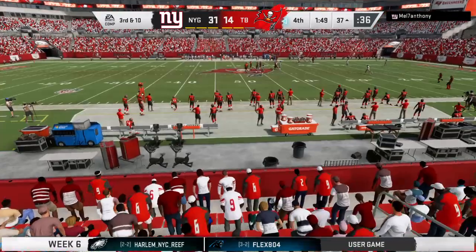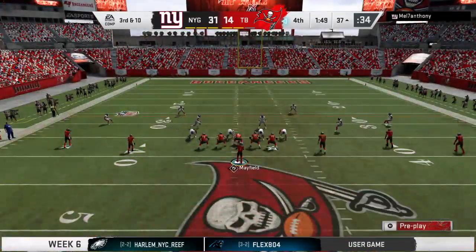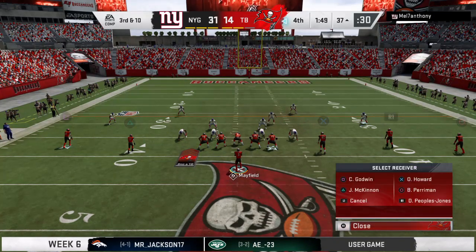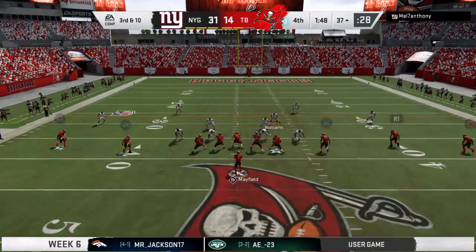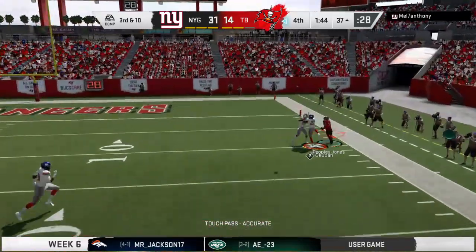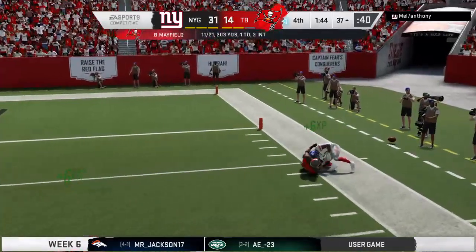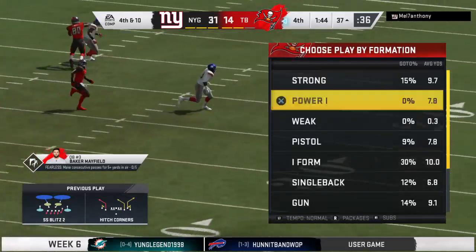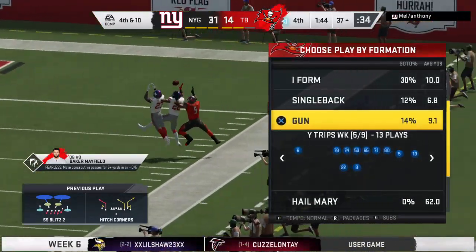I want to go back to something you said in the first quarter. Is it a positive? It is a positive. About winning the turnover battle. As a visiting team, as an underdog, you were right. They've done just that, and look where it's gotten them. It's part of the formula. When you go on the road, as you mentioned, being an underdog, winning the turnover battle is a big key, and this one's playing out in this one. Now yet another incompletion here as they fail to connect on 3rd.